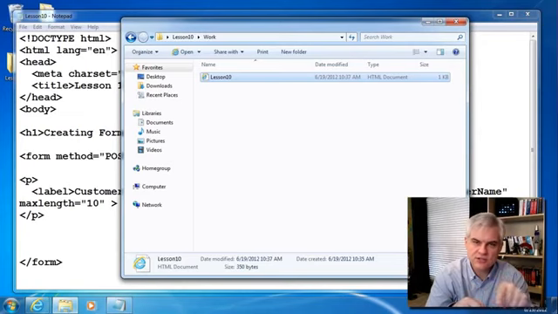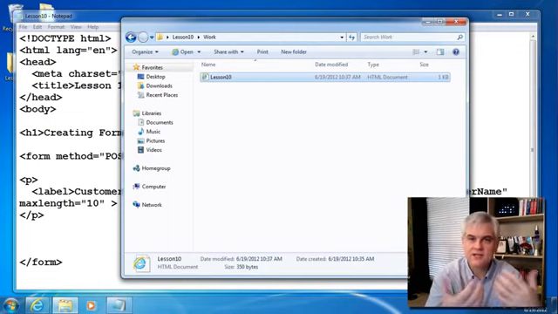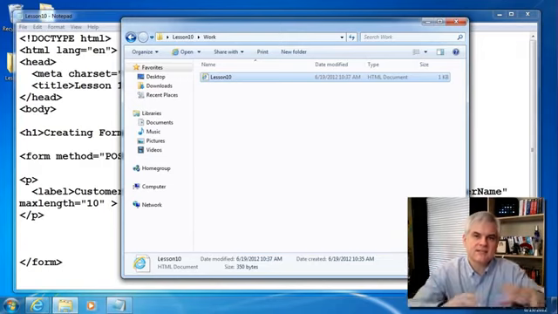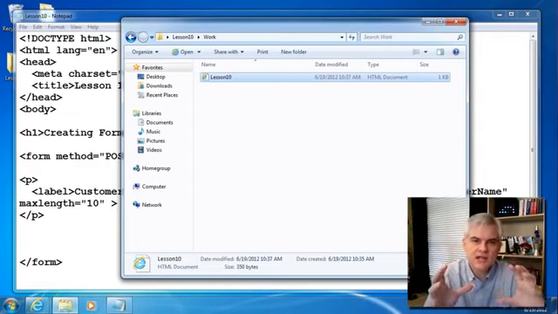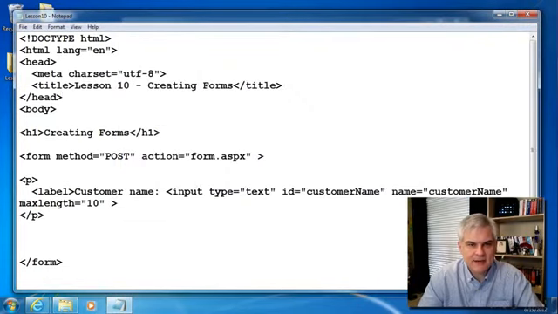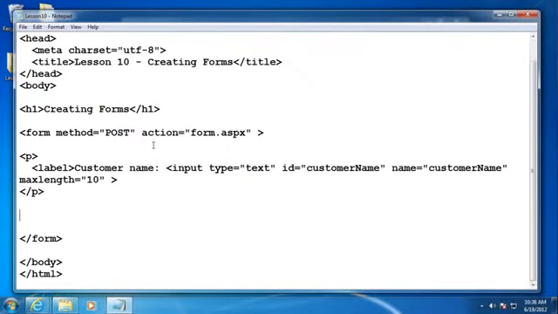Radio buttons are usually just circular buttons as they're represented in HTML, and you can select one, and when you choose one, the other 2 become unselected. If you choose another one, then your original selection will go away, so you can only make one selection from that list. To represent all of the given options together, we're going to enclose them in a fieldset. Let me go ahead and type it out, then I'll explain what a fieldset is. So let's start with fieldset and then a closing fieldset.